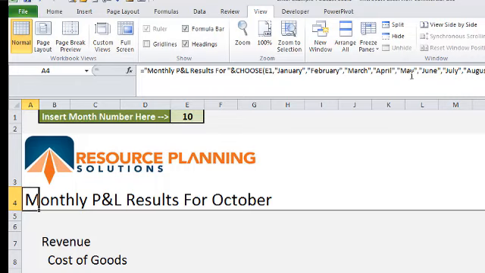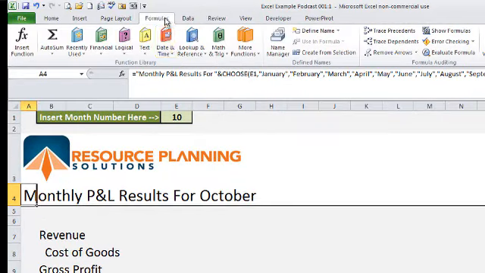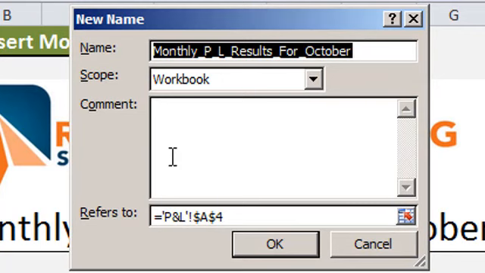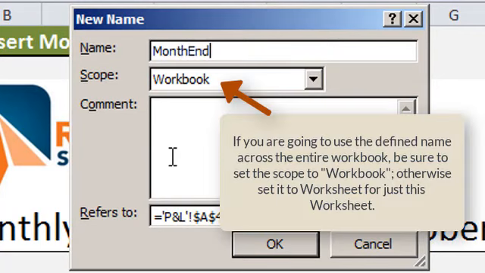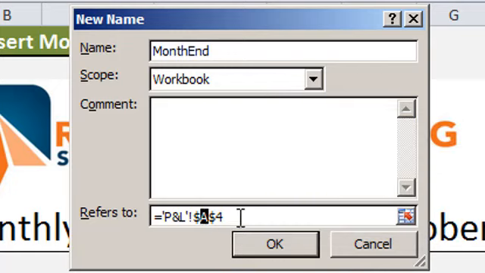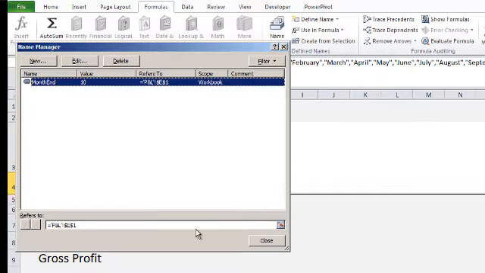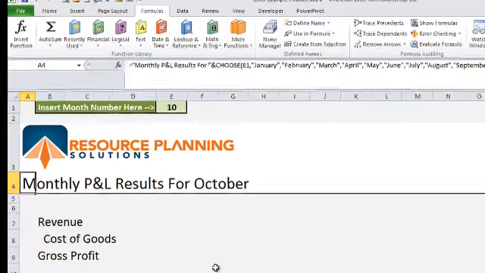So the way that I would set up a name for this cell, rather than the way I have it currently referencing E1, is I would go over here to Formulas, Name Manager, create a name called MonthEnd, and then I want the scope to be global, and here I'm going to have to change the cell that it's referencing to E1, because that's the cell I want it to reference. By having the scope be workbook, it means it's global to the whole workbook. You can set them up to be just worksheet relative if that's what you want.